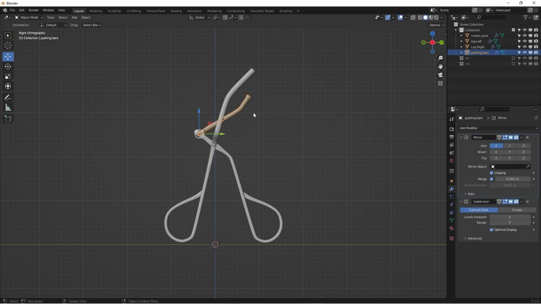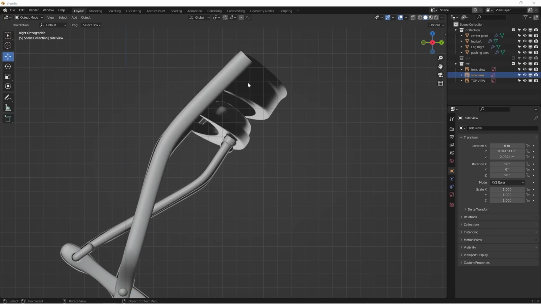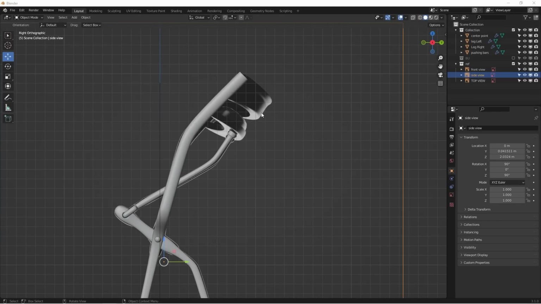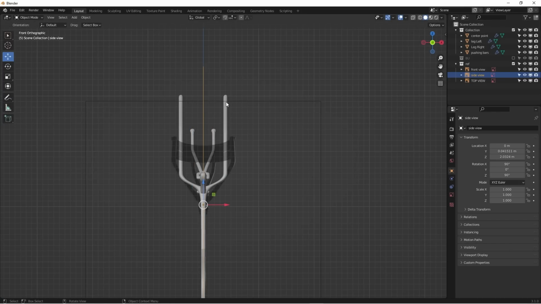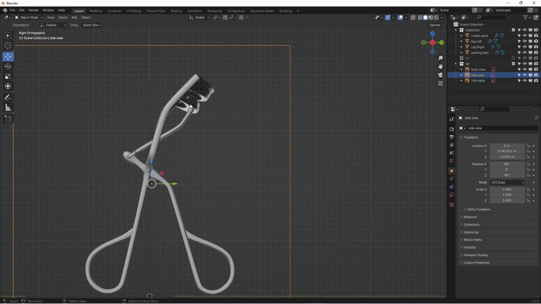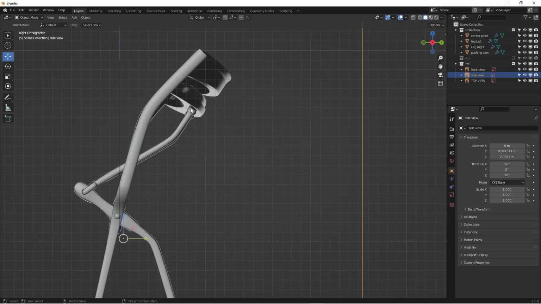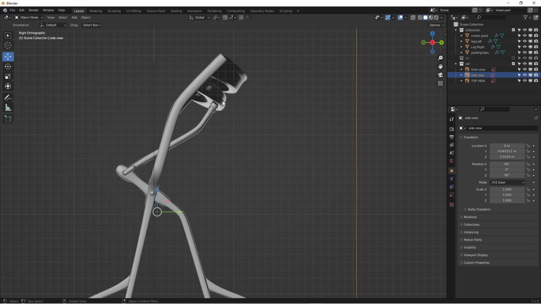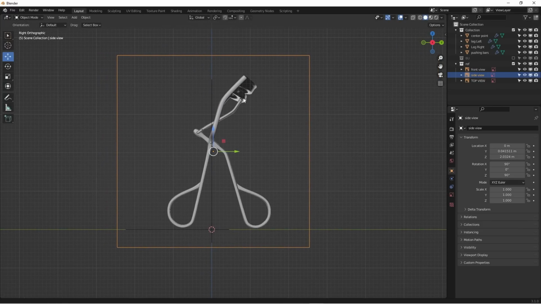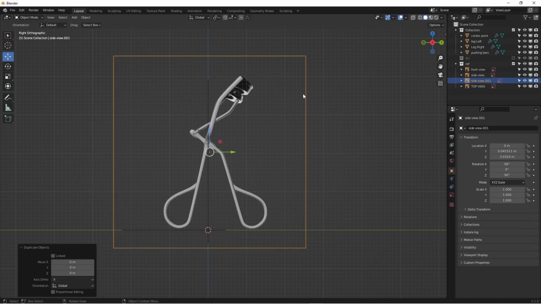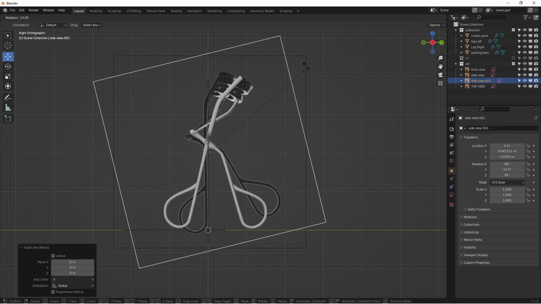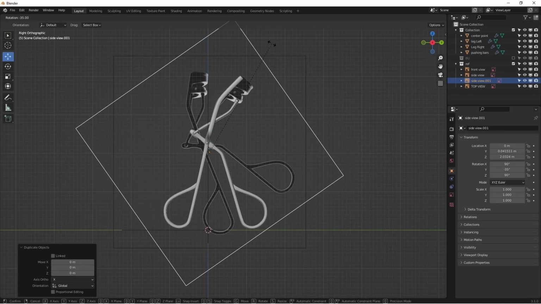All right, cool. Next part, we are going to model this challenging part. Right now, from the reference and also my experience, if I really model it this way from this particular angle, it's going to be very tough for us for the entire experience. So what we need to do then, we're going to Shift D to duplicate the reference image, hit R to rotate it, and get to model things out from this perspective.